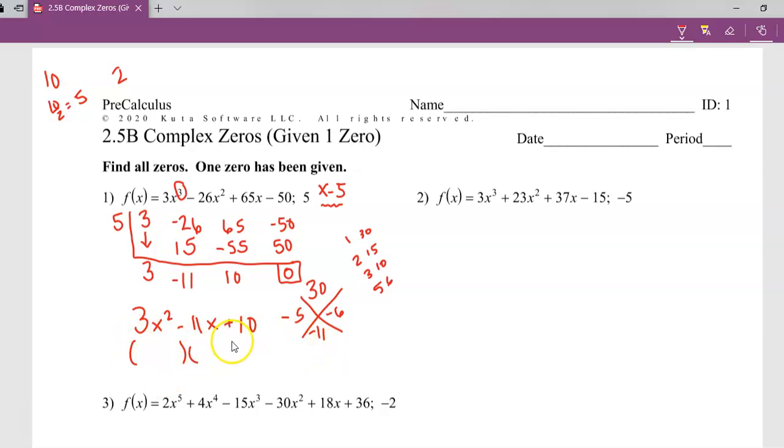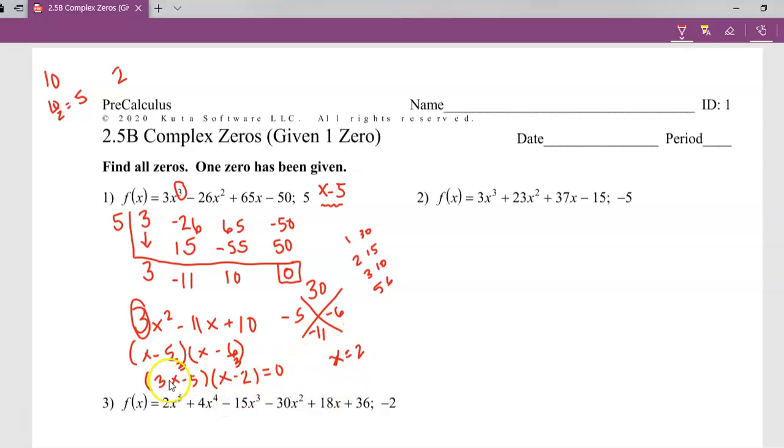So I can rewrite this as x minus 5 and x minus 6. And then don't forget, always divide each of those by a. If it goes in evenly, you're going to divide it. If it doesn't go in evenly, you're going to move it in front. So 3x minus 5, and that one would go to x minus 2. And then go ahead and solve. If I were to set these equal to 0, what does x have to equal? For x minus 2, it's just 2.